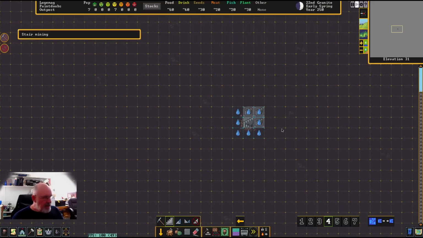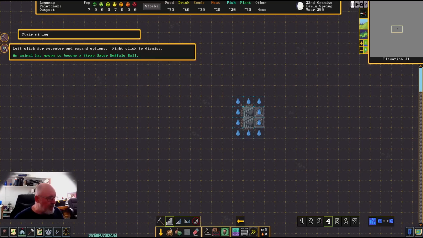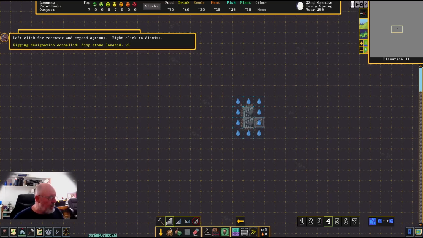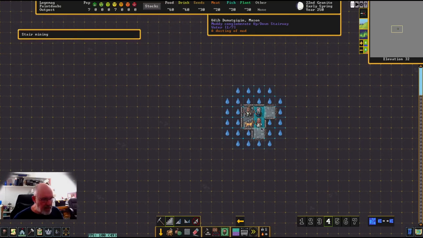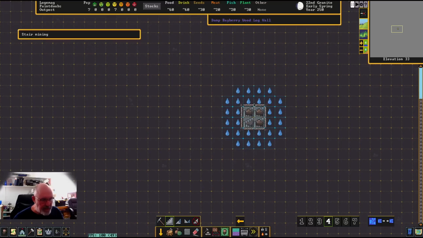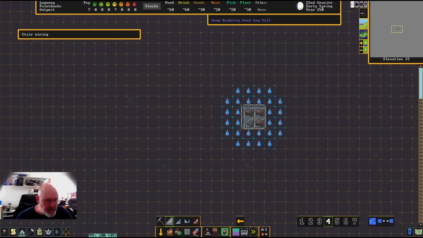So down they come. Now, actually, I might just have a bit of a look. Dwarves are still suspending that one there. We've got an animal that's grown to become a stray water buffalo bull. Yeah, we're getting all these different designations. Now, is that still causing issues? No, that one's now been blocked in. So that one's okay. That's been blocked in now, and it's no longer an aquifer. It is damp, though, but that's okay. This has now been made secure.